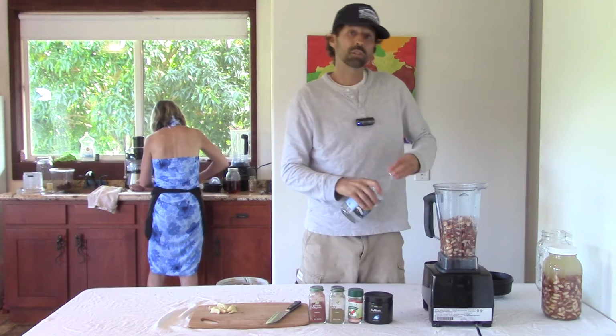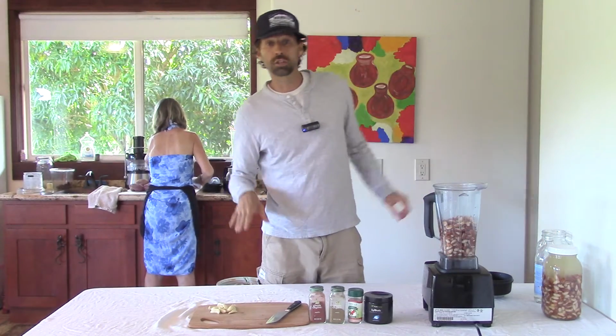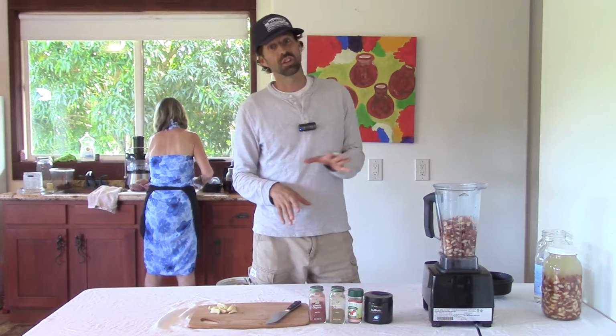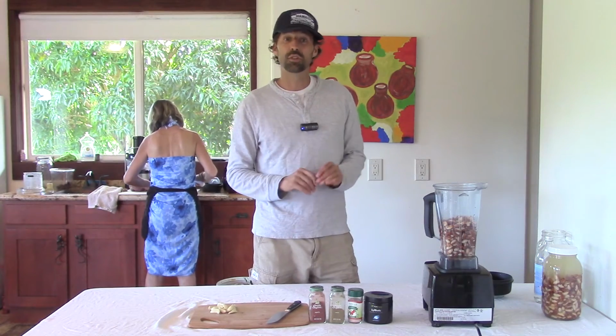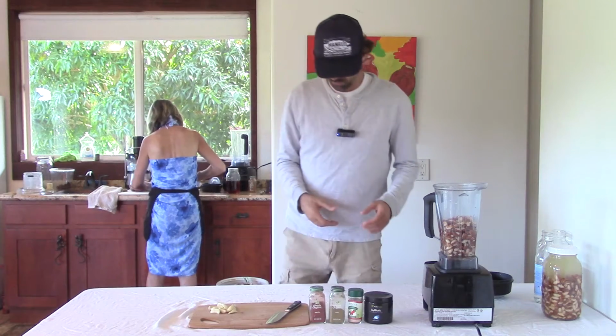Not too much because I want it to be a nice, thick bean spread for the collard wrap, and I'll add some corn and some cilantro and some avocado and a few other delicious things like olives, and we'll wrap that up and make a burrito, a green burrito.